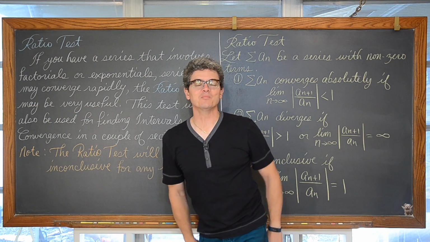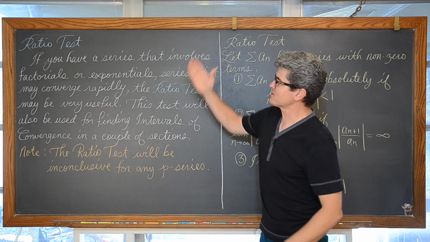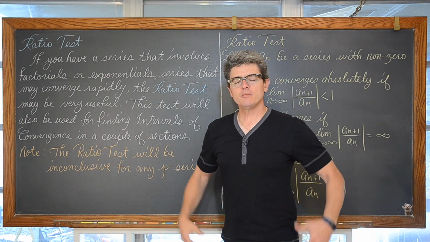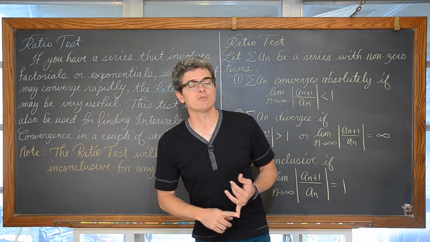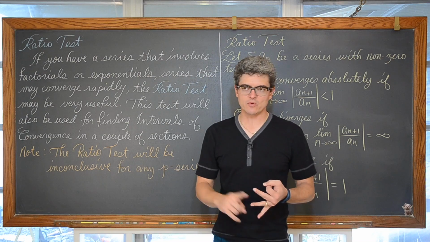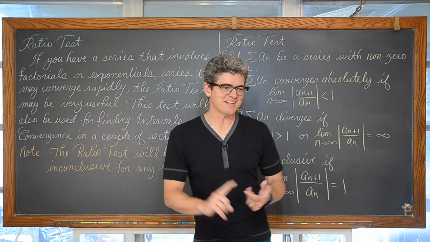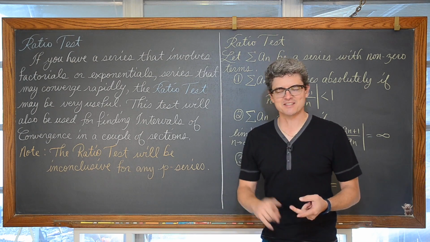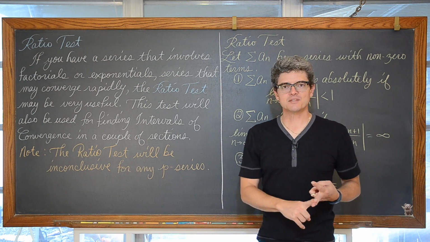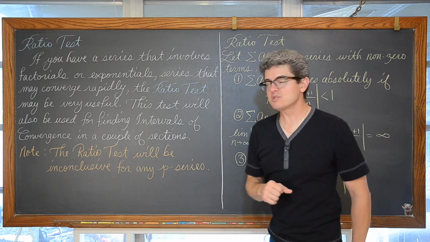Bam! Mr. True. In this calculus lesson, we are going to put another tool in our toolbox, and that is called the ratio test. We've been determining whether series converge or diverge, and we have looked at geometric series, telescoping series. We've used the p-series test, the integral test, the alternating series test, the limit comparison test, the direct comparison test, and now we're going to be looking at the ratio test.